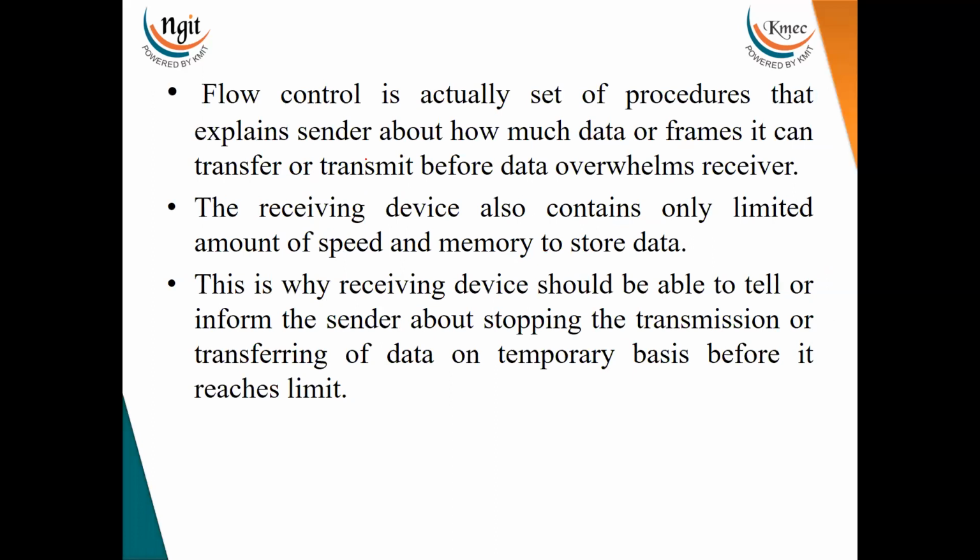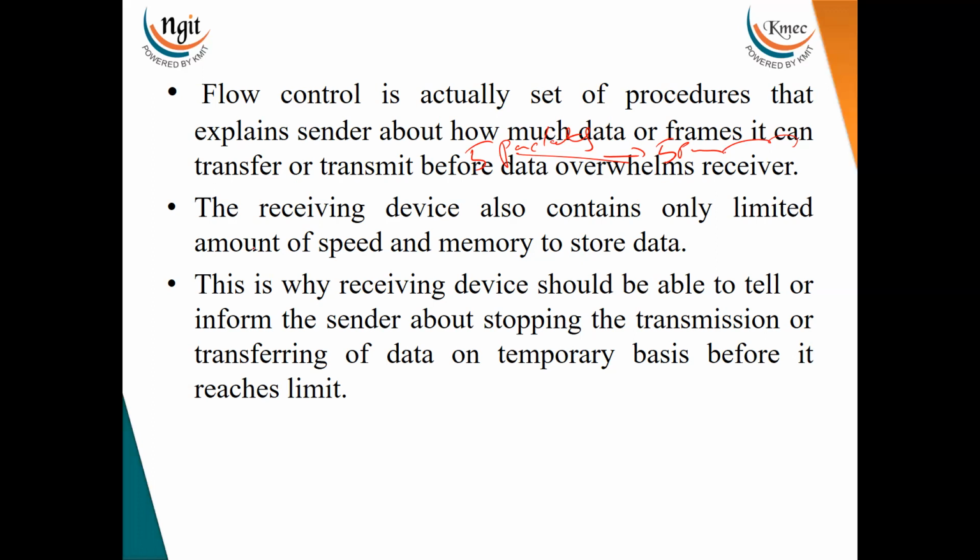That means flow control is actually a set of procedures that tells the sender how much data or how many frames it can transmit before it overwhelms the receiver. See here, if the sender is transmitting 5 packets at a time, the receiver has to be ready to receive the 5 packets in a fast manner when compared to the sender. And this will not overflow.